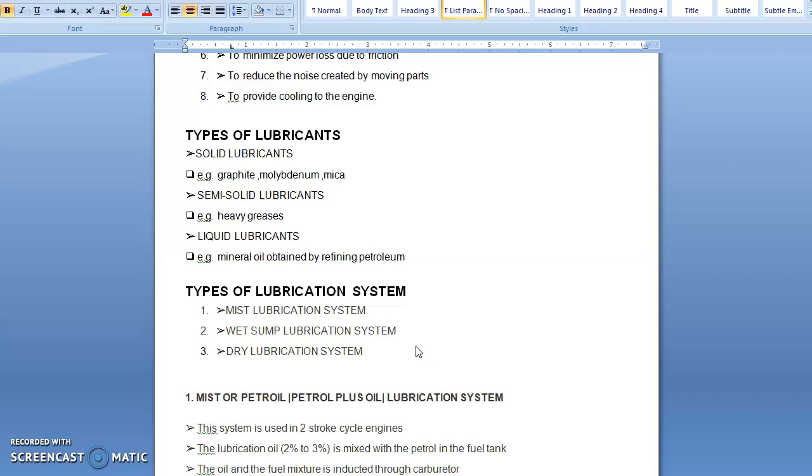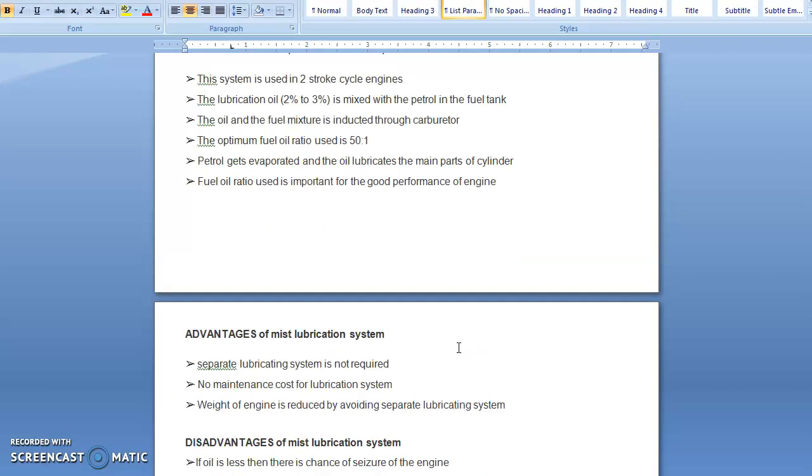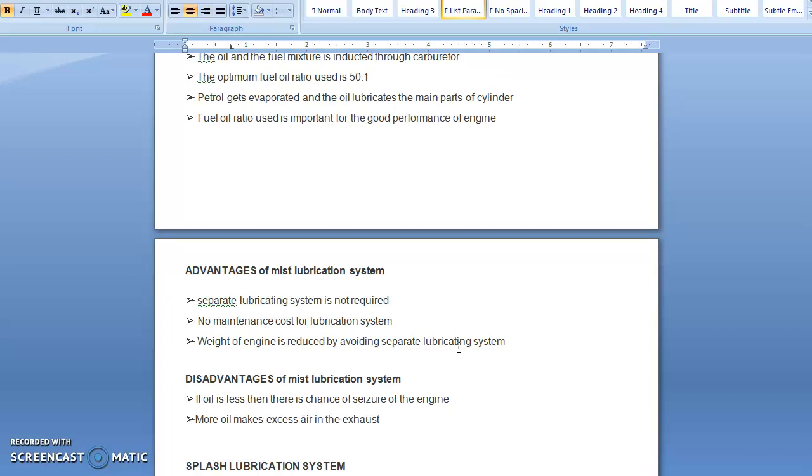In today's video, we are going to discuss the types of lubricating systems used in IC engines. Basically, we are using 5 types of lubricating system in all internal combustion engines. They are: number 1, gravity type lubricating system; number 2, splash type lubricating system; number 3, pressure type lubricating system; number 4, semi pressure type lubricating system; and the last one, number 5, dry sump system. So let us discuss them one by one.